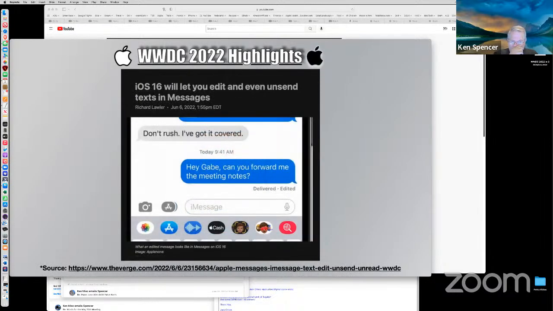So this thing where you can unsend, I believe you have up to 15 minutes. If you send a text to another Apple device and they haven't read it yet, you can delete or edit that text or unsend it. So it's kind of interesting. I can see a lot of issues with this, but in fact, it can happen. Again, if the person has read it, you can't unsend it. So it's not the ultimate in undo.